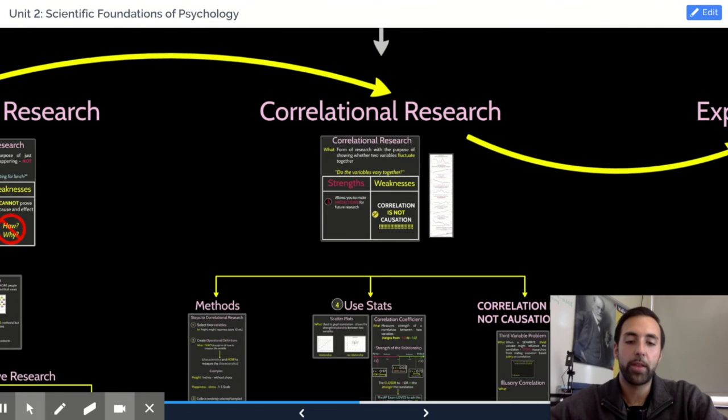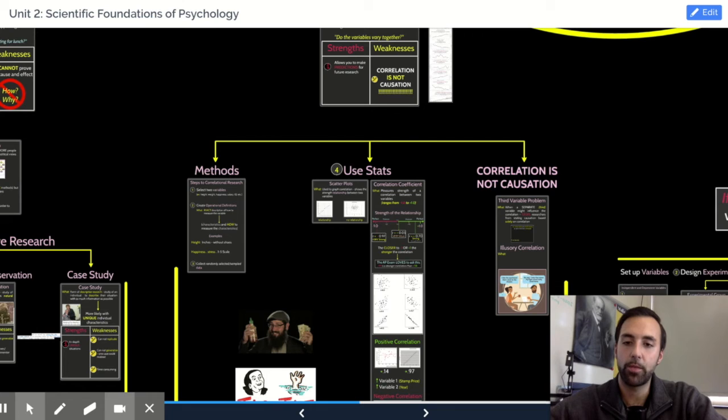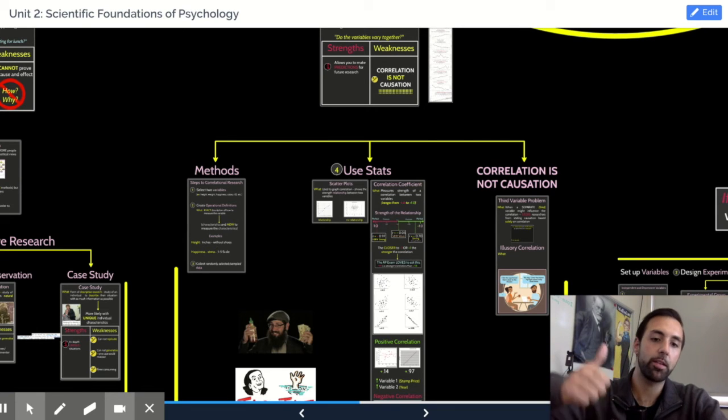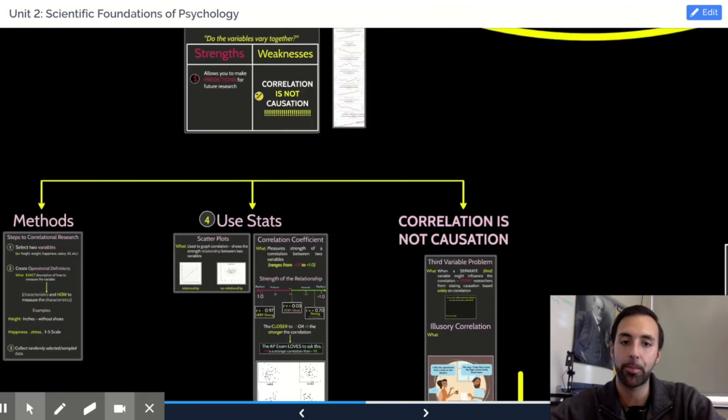Continuing onward, there's one final box that will conclude our discussion here of correlation. So far in this essential task, we've identified that correlation is two numeric variables, so we have to turn them into numbers. Those scatter plots don't work if they're not numbers. You have to operationally define them, meaning you have to come up with a very precise way of determining that numerical value. So height without shoes in inches, for example. You get some randomly selected data, so you get some random people to question. And then from that point, you throw it into a scatter plot, and you get a correlation coefficient that tells you whether or not the two variables fluctuate together.